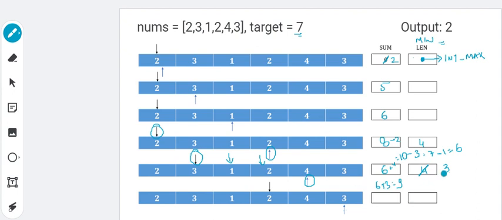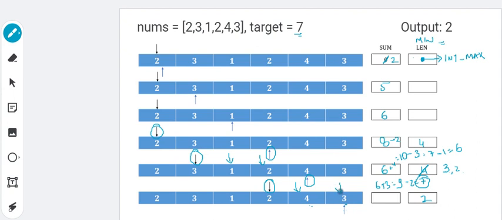Now we'll be looking for the length. It is already 3. 3 elements are considered, so that's okay. Now we'll try to decrease the window size by moving this pointer. Now we'll be having this 9 minus 2 will give me 7. So still the target 7 is achieved, but the window size is reduced to 2 elements only. Since out of 3 and 2, 2 is minimum, that's why here it will be updated to 2.